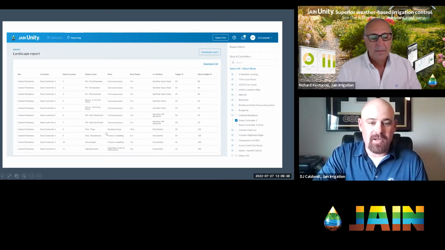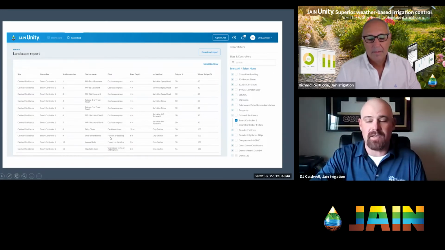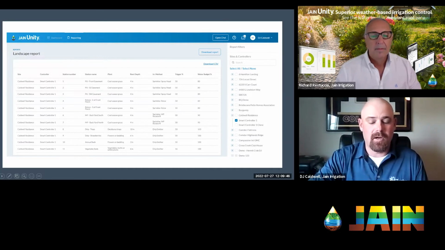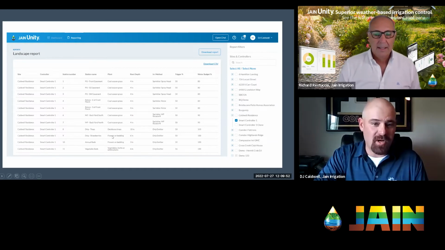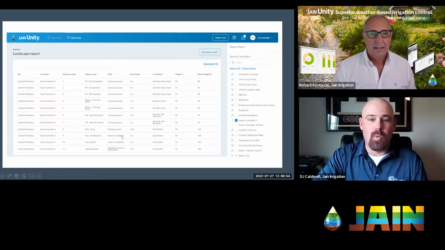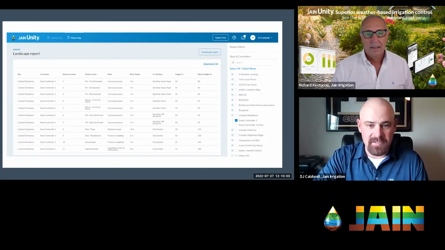So I know now that oops, I made a mistake. I didn't make this change, so I need to go back in and change this, so the system is providing water in the best manner possible to the actual plant material. Because if we're watering strawberries as flowers, we're probably going to be overwatering that material instead of letting it run what it's supposed to, per the calculations.